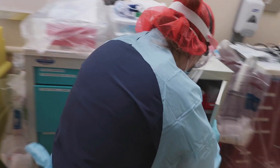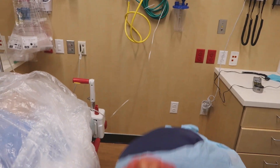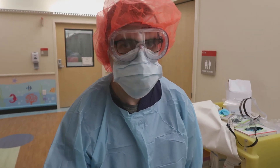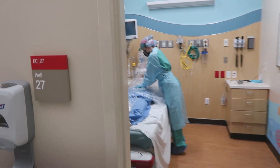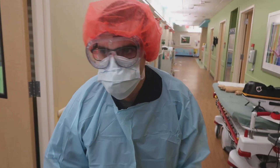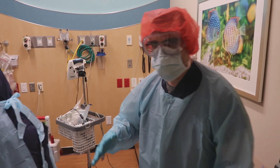With all your PPE on, grab your protected code blue bag, go into the room, and cover the patient's face with the plastic drape. Then you can begin chest compressions. We're going to minimize the number of people inside the room. We already have the nurse inside doing chest compressions. Outside the room, our attending physician Dr. Waller has gowned up. He's bringing the Lucas device in and setting it aside. Someone from outside the room hands him the Lucas to go with the life pack. He's then joined by the respiratory therapist, who grabs the airway box. Now all three personnel enter the room.